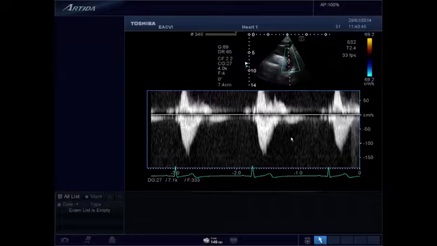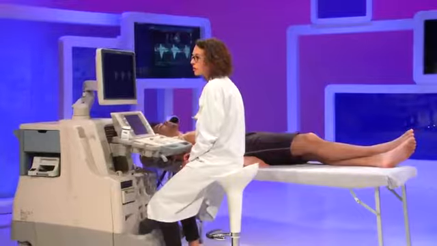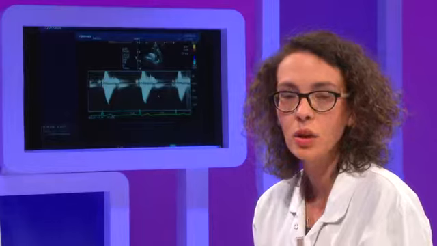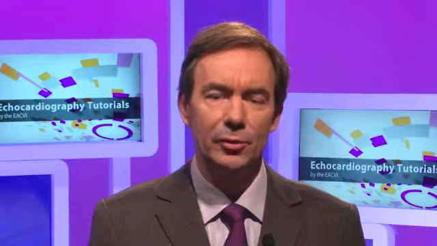So I think that we saw all the standard Doppler acquisitions, and I think that this is the basic way to assess the different valvular flows during a standard examination. With those flows, we are able also to assess hemodynamics, which is really important during every exam. Thank you. So take-home messages of this examination are that we have to use multiple views, multiple modalities, appropriate settings, and finally, to have an appropriate alignment with the different flows.